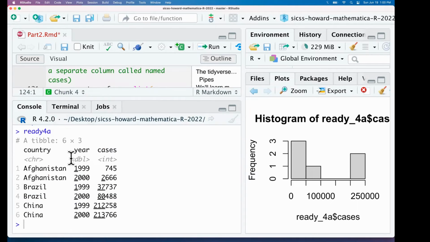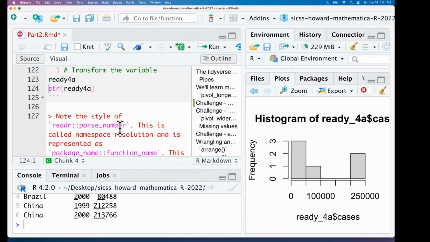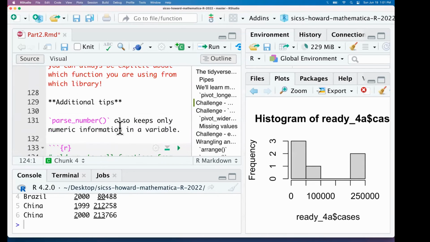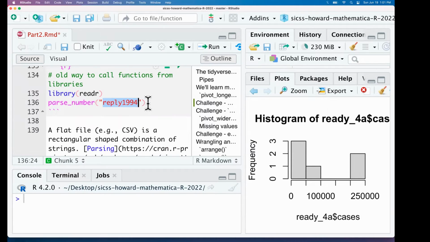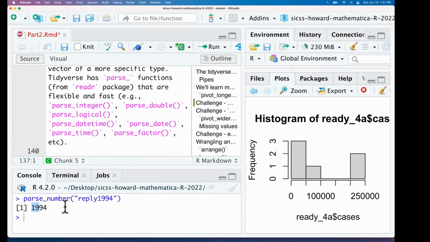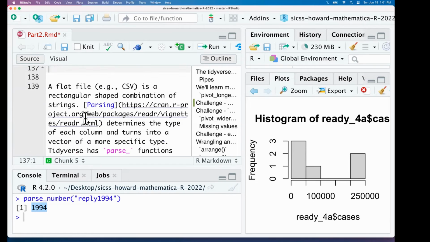And what do we get here? Year has been converted to a double or numeric type. Remember, this is the default for R. What does parse number do? Do we have parse number here? Yeah. So if we have a name like reply 1994, parse number is going to extract just the number.